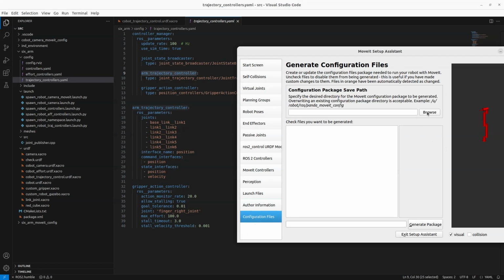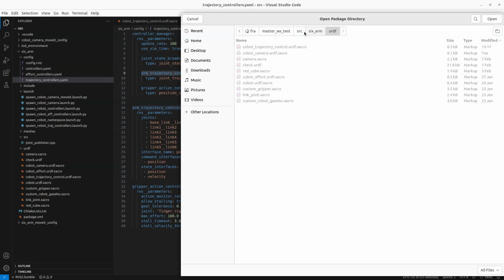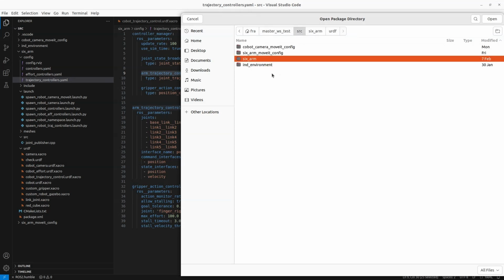Okay, now you need to select the name. So we are here, so we can add another folder, and this is gonna be arm MoveIt config.